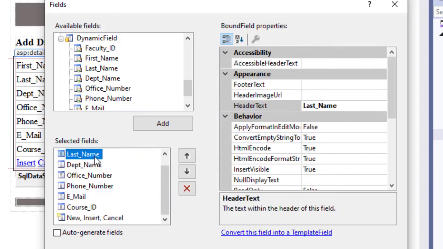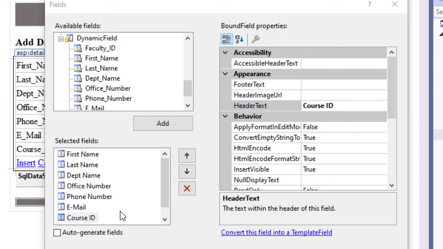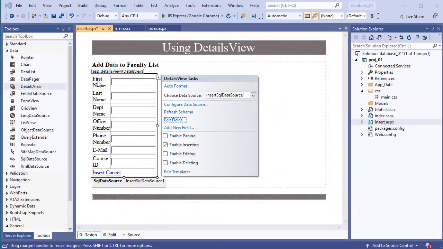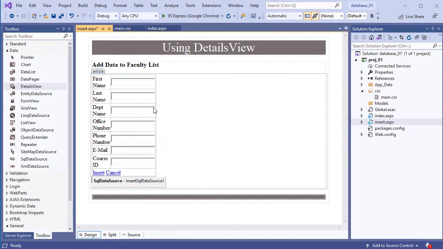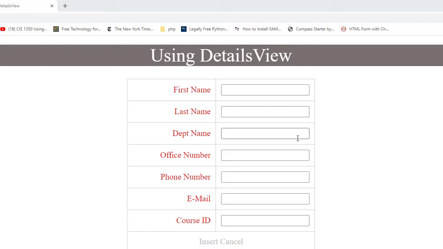I'm going to change these column headings. So again, we go to the header text and then remove the underscore. So I changed all the header text and now they look like that. I'm going to cascade my details view, and I'll come back to you on the other side. Here's how my insert details view looks after I applied some CSS. Now let me show you, when I insert a value, it goes back to the home page. So I don't have to go backward every time I want to see what I added.